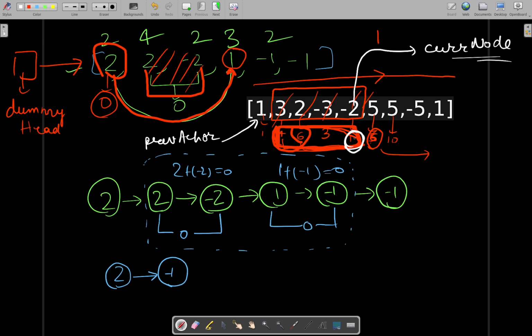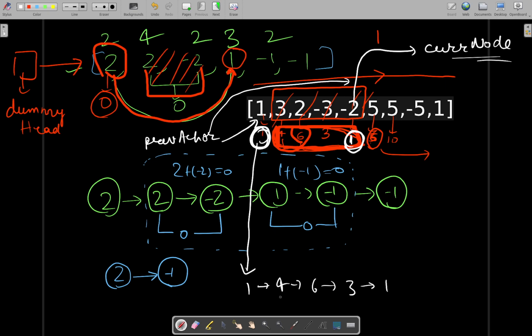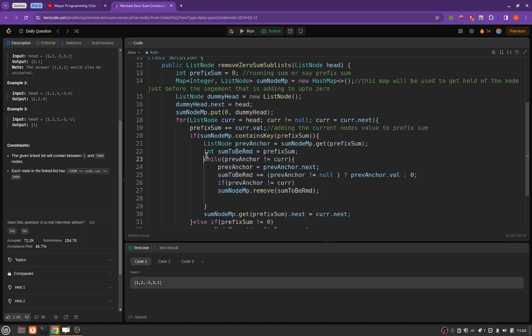So this was the prefix sum value, which was 1, and it was seen previously, so that's why you will stop here, and till your previous anchor reaches your current node, you will keep adding the prefix sum. So this was the prefix sum 1, so you will keep adding the values of these nodes. So 1 plus 3 will be 4, then 1 plus 4 plus 2 will be 6, and then 3, and then comes the 1. So these values will be deleted. Okay, so that is what we are doing in this whole logic.